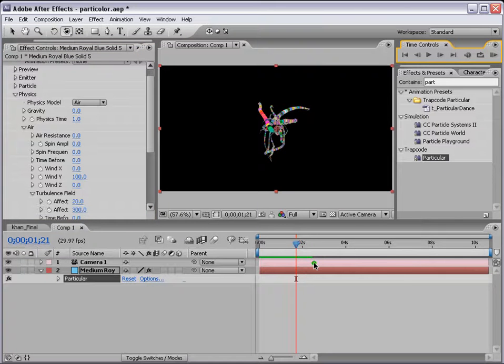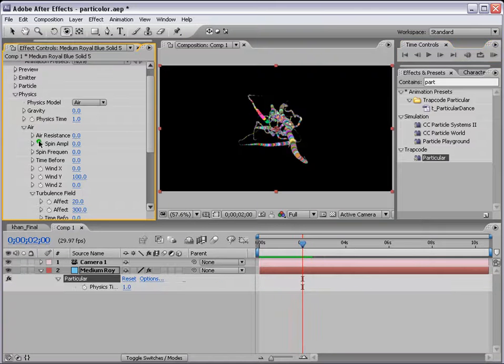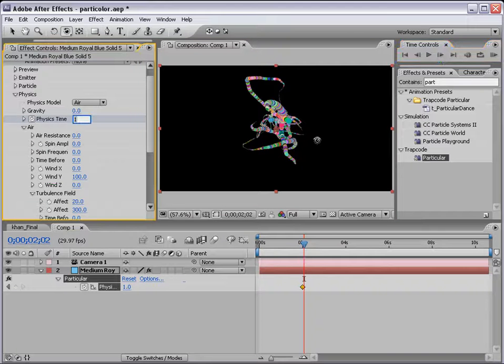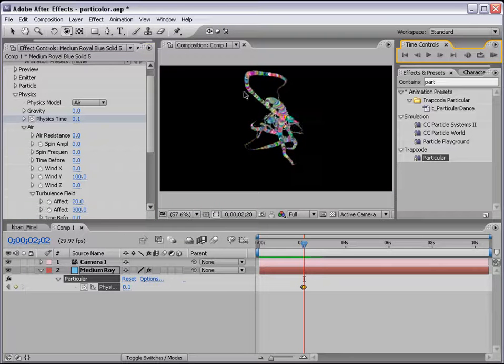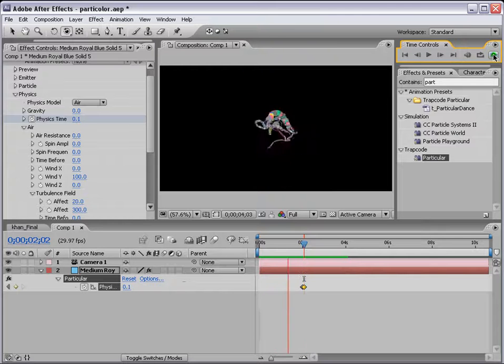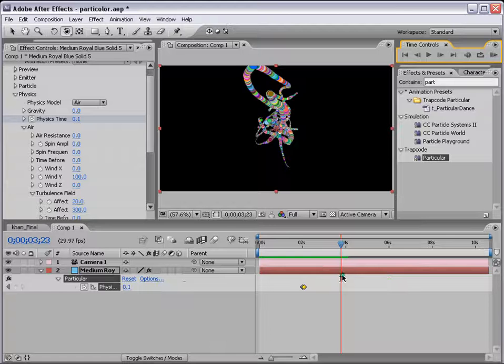So let's say at 2 seconds, we'll put a keyframe here and move up 2 frames up and change this to 0.05, because we want it to move slowly. If we do 0, then it'll completely stop, so we don't want that. So we need this kind of motion, which looks very nice when it's coming fast and all of a sudden you see that slow motion in action like that. So we see the slow motion going on for 2 seconds.